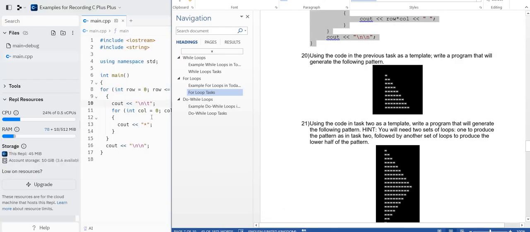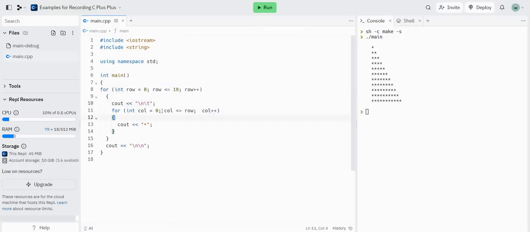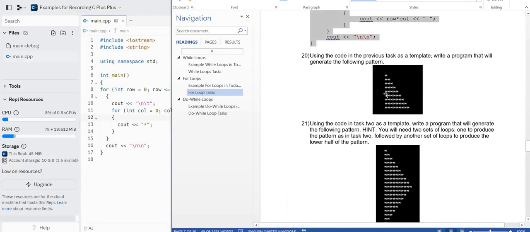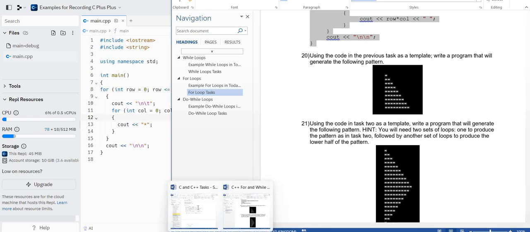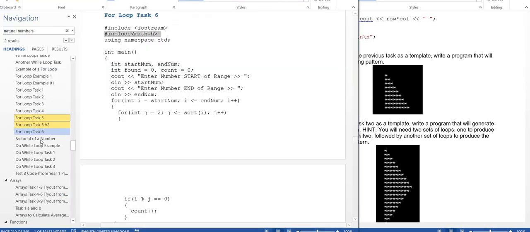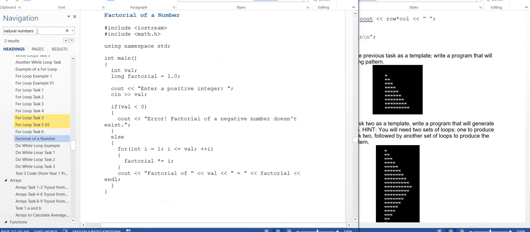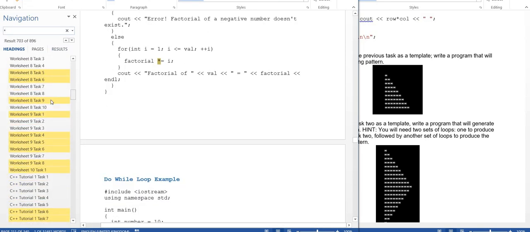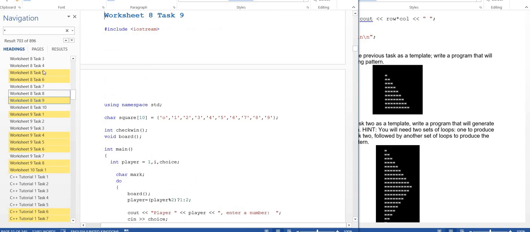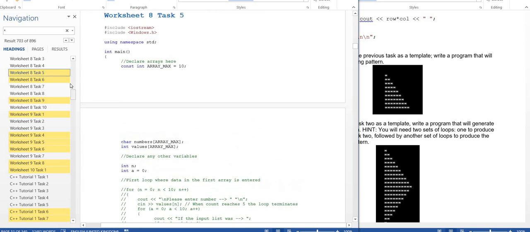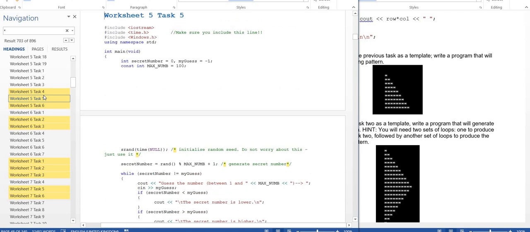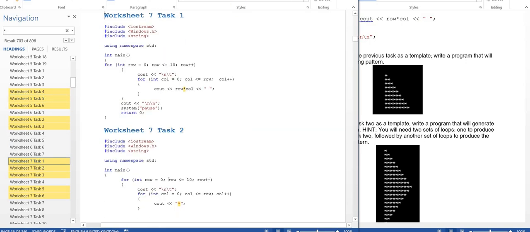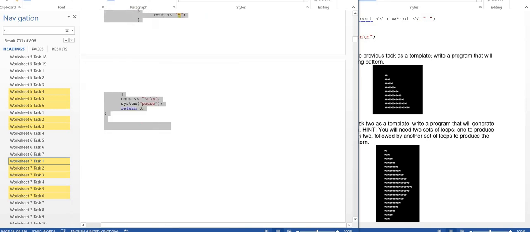Yes, we can generate an asterisk. So that's one bit there. So we generated that code. Asterisk out of that. So we've generated the asterisk.